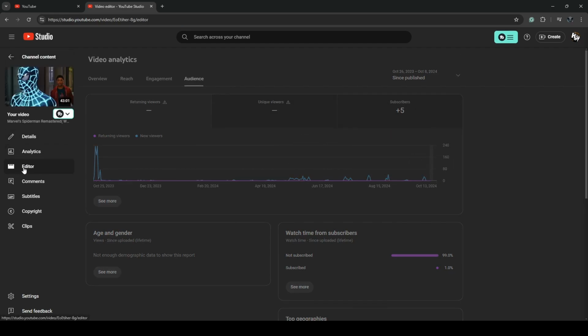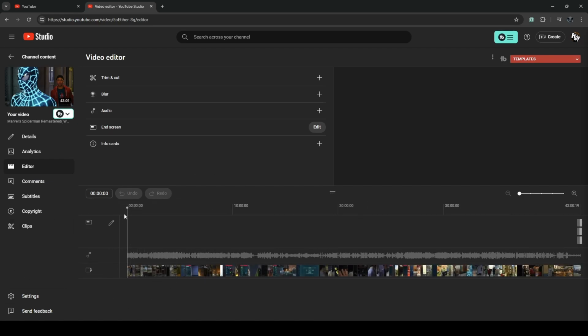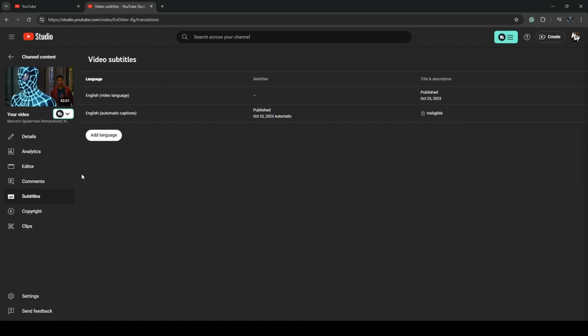Okay, this is the editor tab. So if you don't have your own editing software, actually I have my own editing software. You can do some basic level editing from here: cutting, blurring, trimming, etc. Subtitles. I haven't gotten them myself, but you can get subtitle tracks. Like you can transcribe your video, your script. You can add it here, and then when it's playing on the screen, it'll provide fully active subtitles. My videos have auto-generated subtitles.